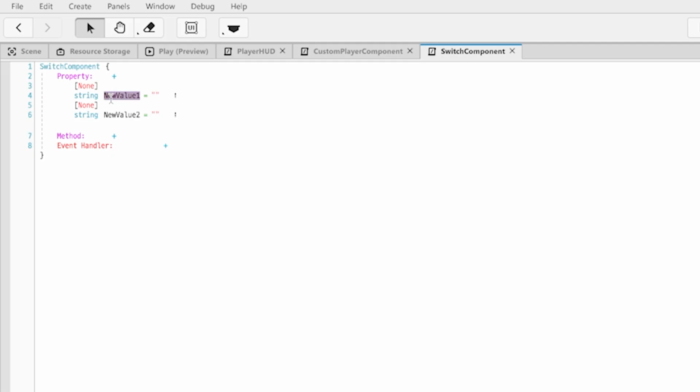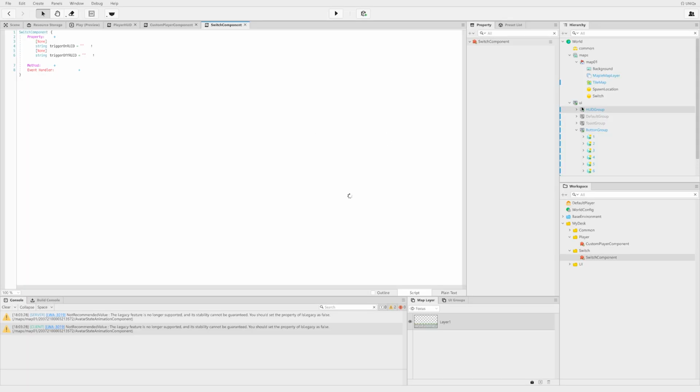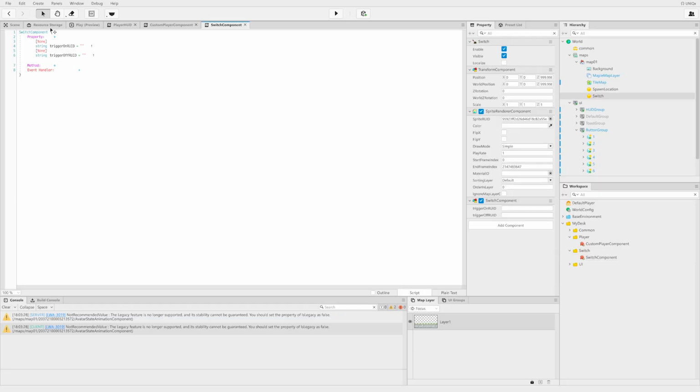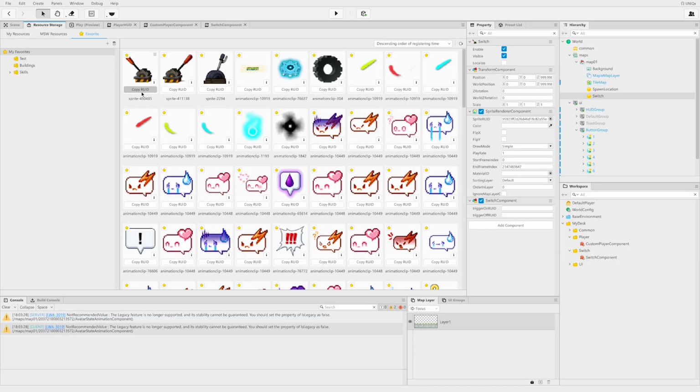Both of string, and we're going to do trigger on RUID and trigger off RUID. And we're going to assign both of those inside of our inspector. Let's say on is this one, and let's say off is this one.